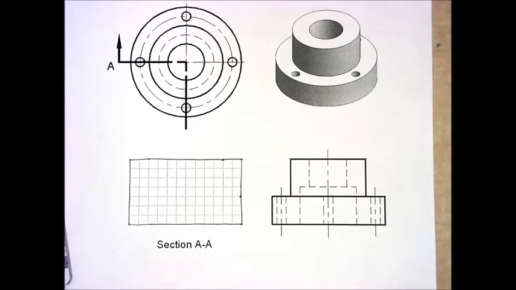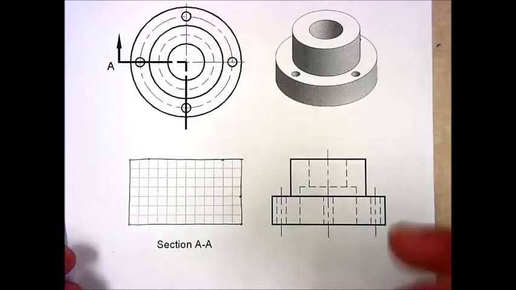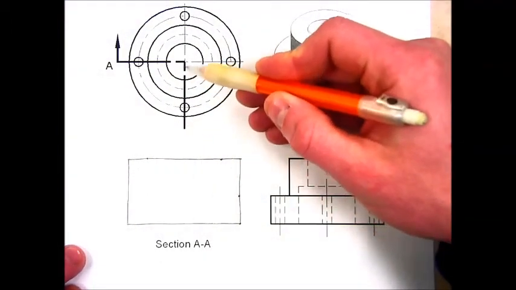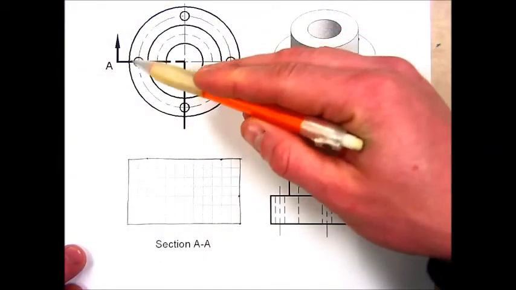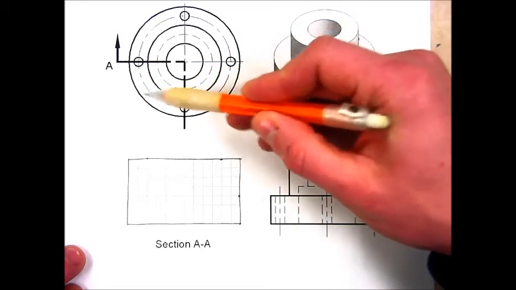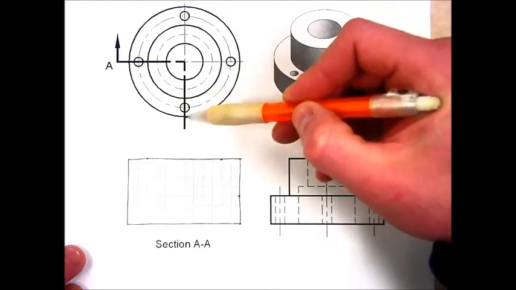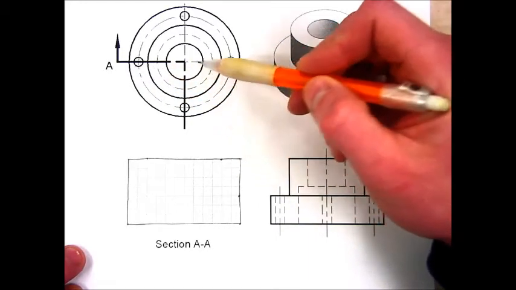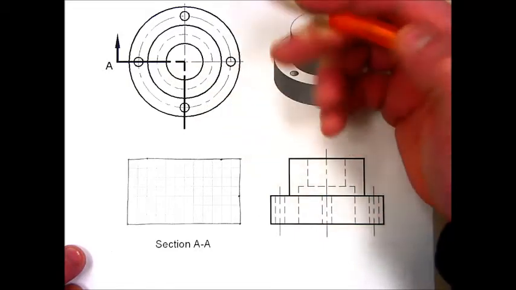We're going to go ahead and create a half section now for the drawing that we have. What a half section is: our cutting plane line cuts through the object, turns 90 degrees, and goes through the object the other way. So what we're doing is, like a piece of pie, we are removing this piece right here and looking at what the inside looks like from those two pieces.